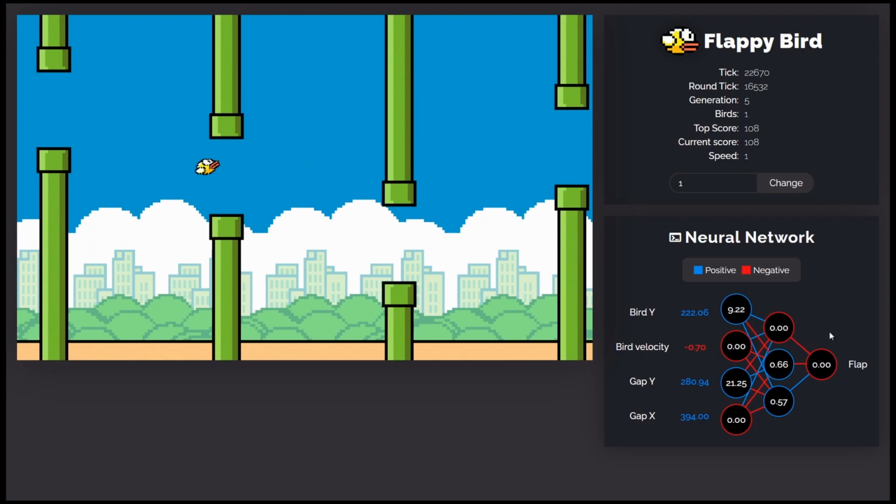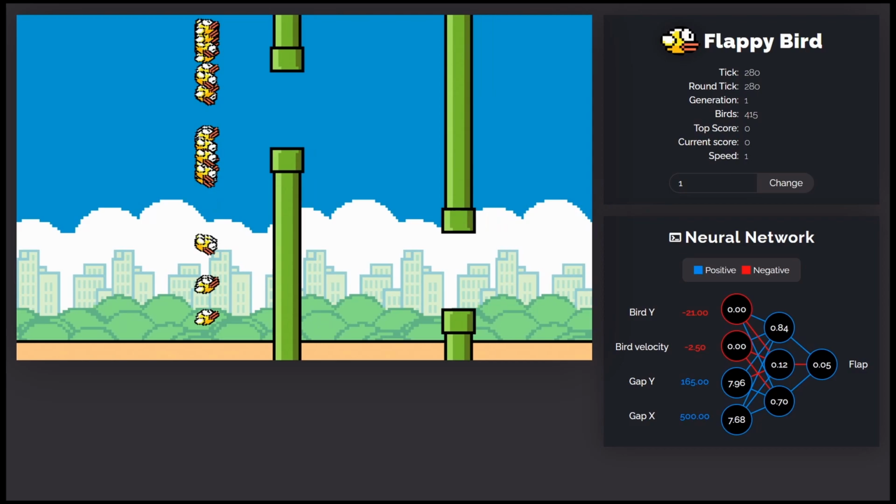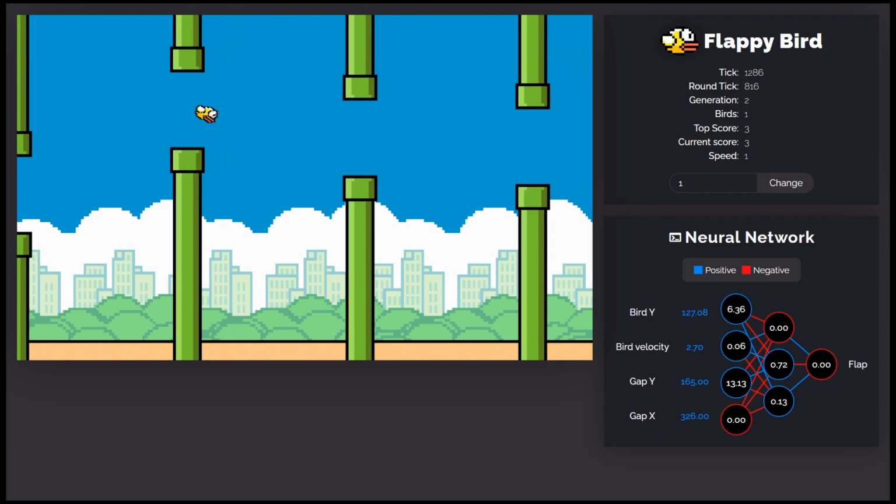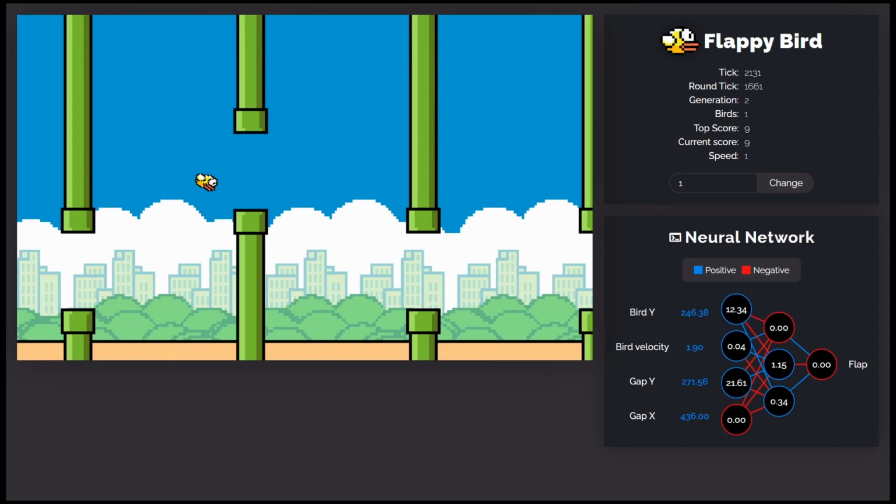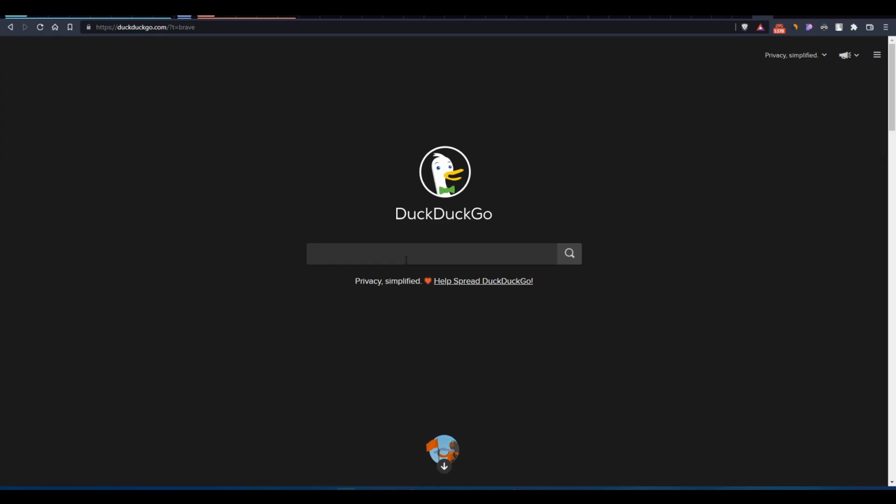Hey, so I've decided to make my neural network play Flappy Bird again. This time though, I'm going to take you through the process, make the code way better, and the AI will be using my new and improved neural network. Code is in the description. Getting started, I made some art.